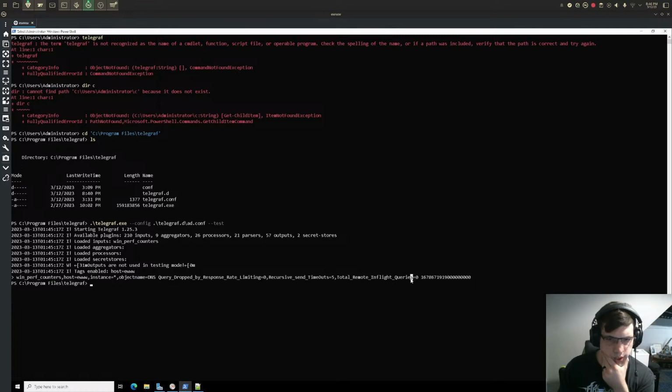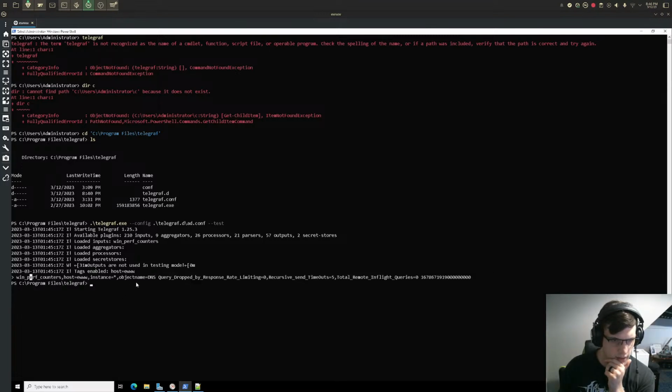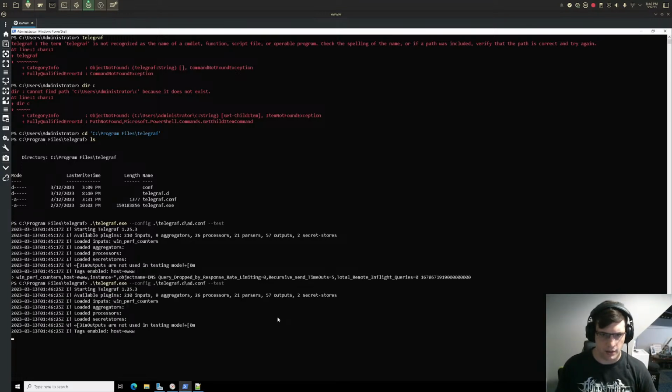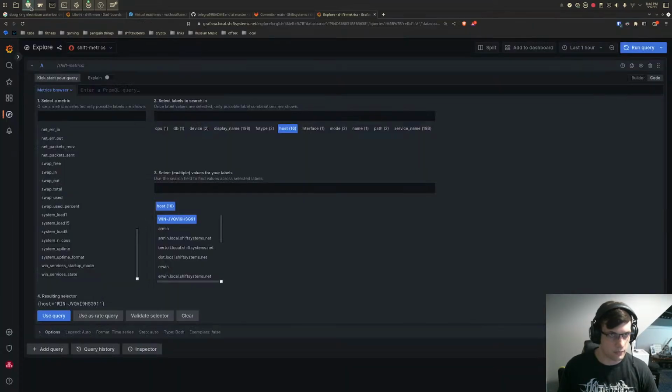Timeouts 5, remote. Yeah, so WinPerf counter should be sending that data. Even though there's 0, there's actually recursive send timeouts there. The wildcard breaking it?